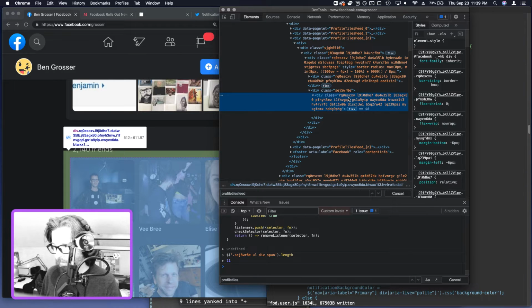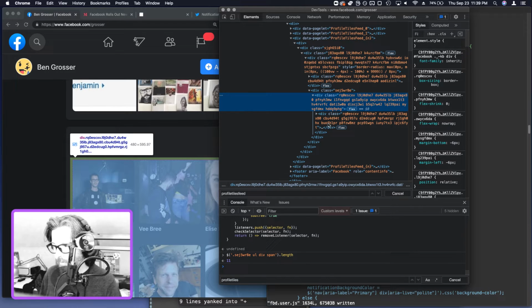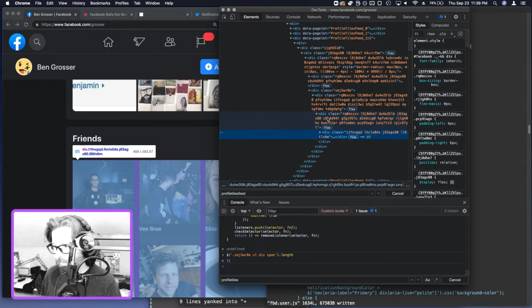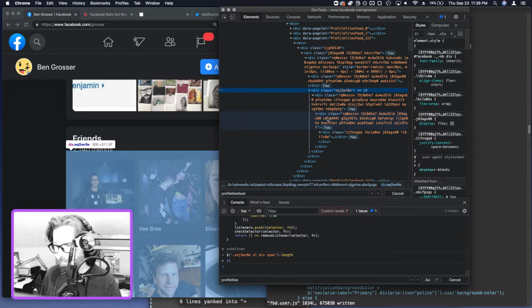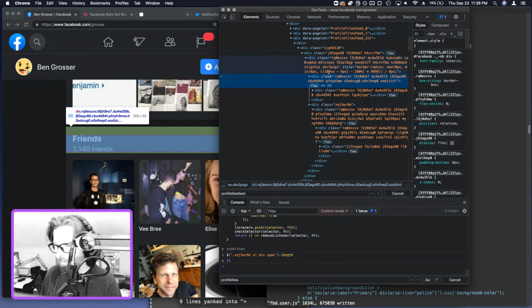And then div. Let's go see if we can find a UL in here. We'll be lucky if there is. No. Not that lucky. Actually, let's see that. Okay, that's in here.